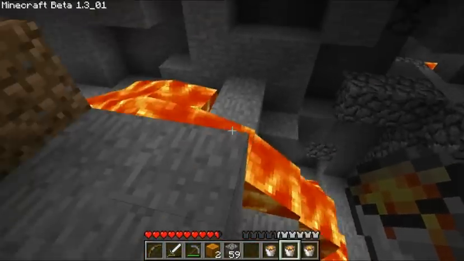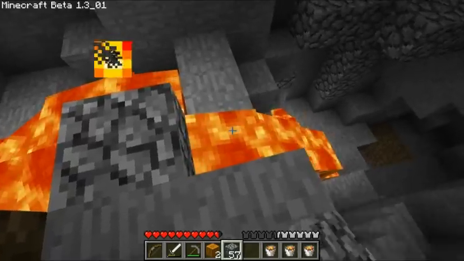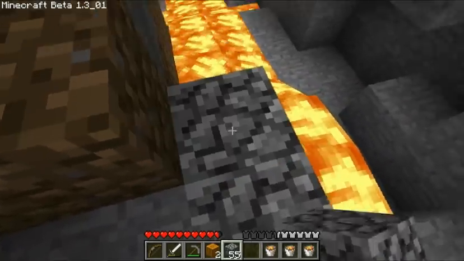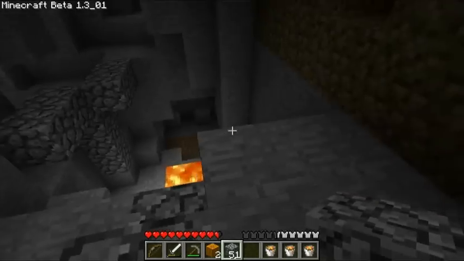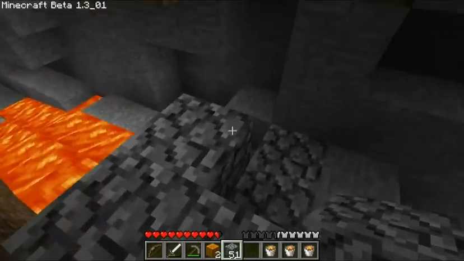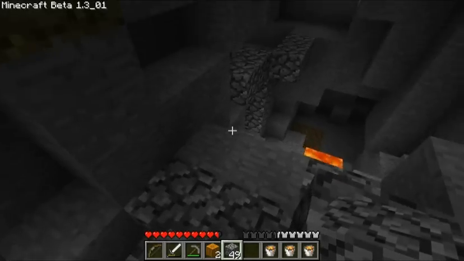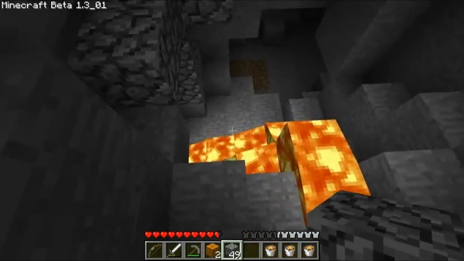Like over there, that's something I definitely put down. That's the markings of the Guude. A wild Guude has roamed here. I gotta get rid of this lava there, so that I can check this spot out. Where the hell am I at?